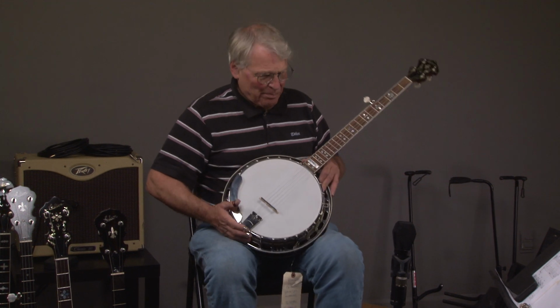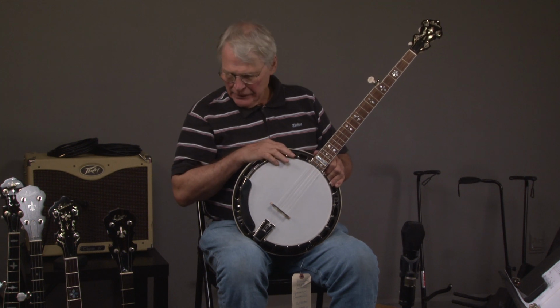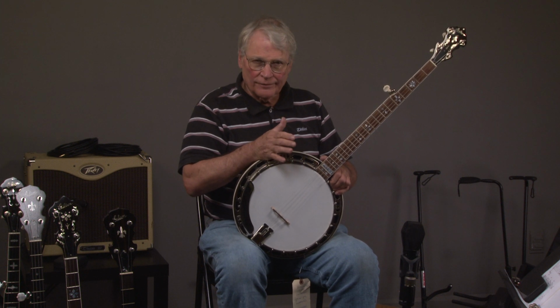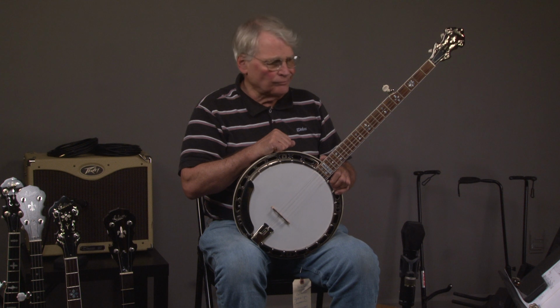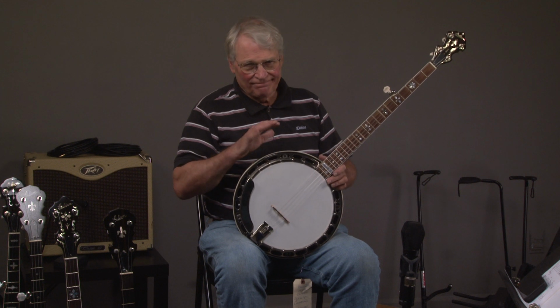Okay, so I told you I was going to explain what we did. We took a two-piece flange Model 4. You may not even know what that is, but basically it's a mahogany banjo made in 1928, so it's got that magical sound that comes from having the correct old resonator and an old shell. That magic cannot be duplicated with modern instruments and modern materials. It just doesn't happen. So you can either buy something that comes out of the factory totally original, or you can buy something that is closer to it.